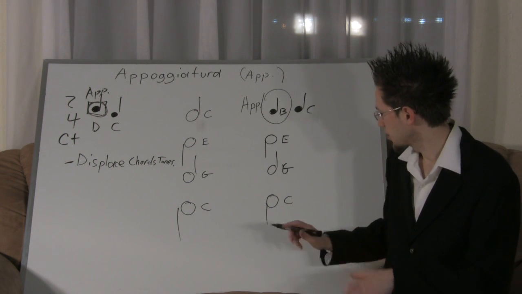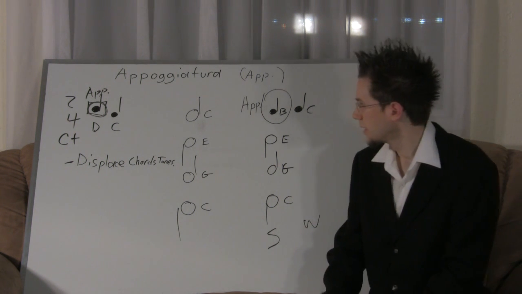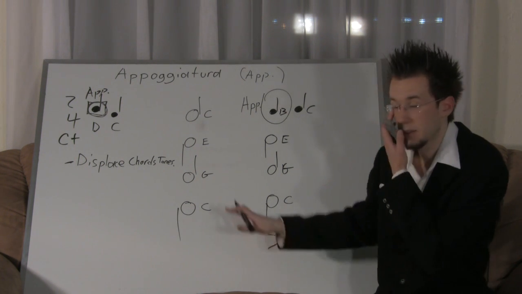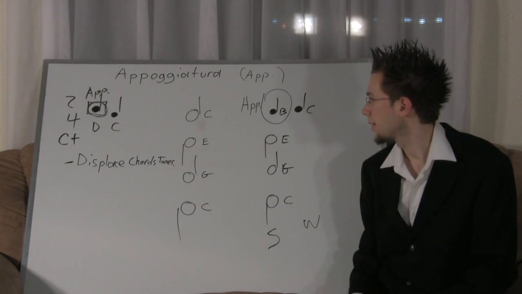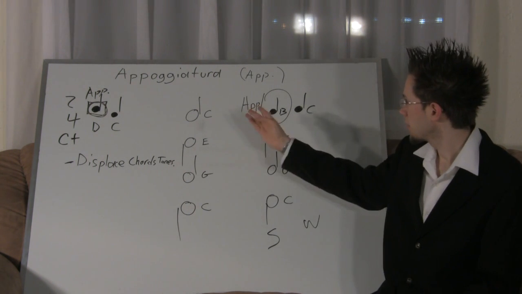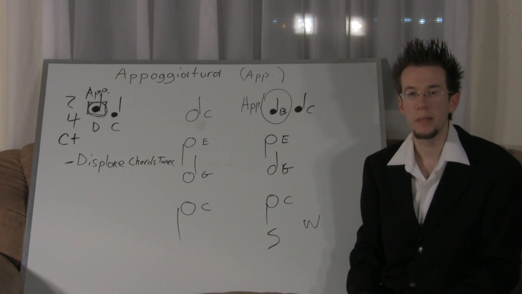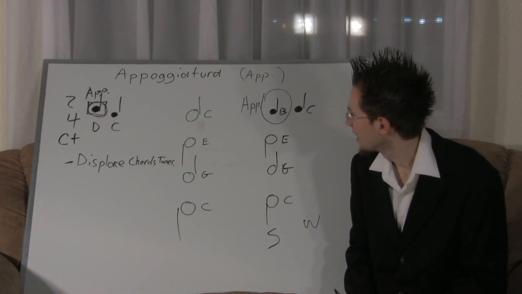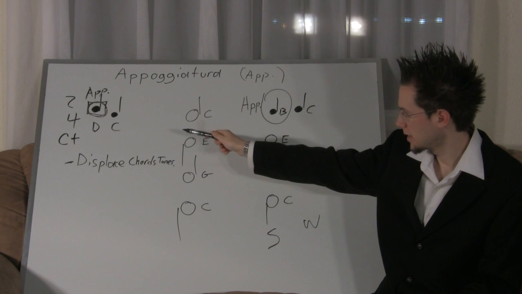Okay, so I should have actually probably drawn strong, weak, like this. So in 2/4 time there, and then this is another 2 examples. This is a chord. So let's just start over here. So the appoggiatura, which we're going to label as APP with a period. Okay, so what we're going to start with over here is look at the D going to the C.